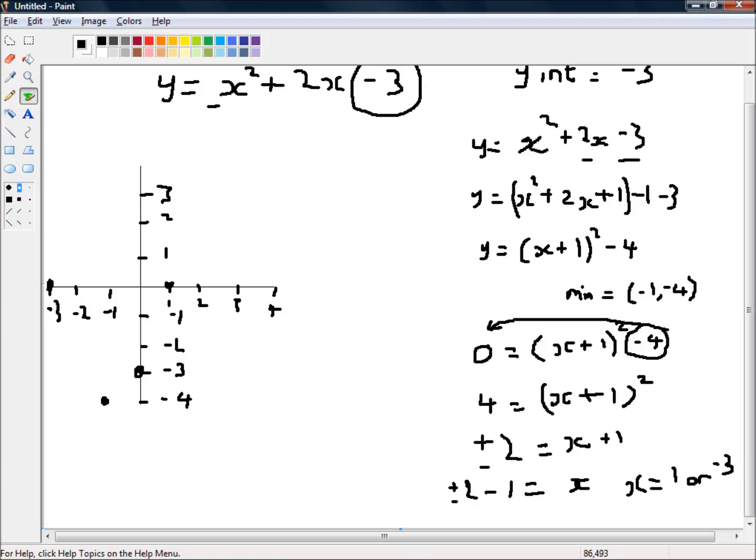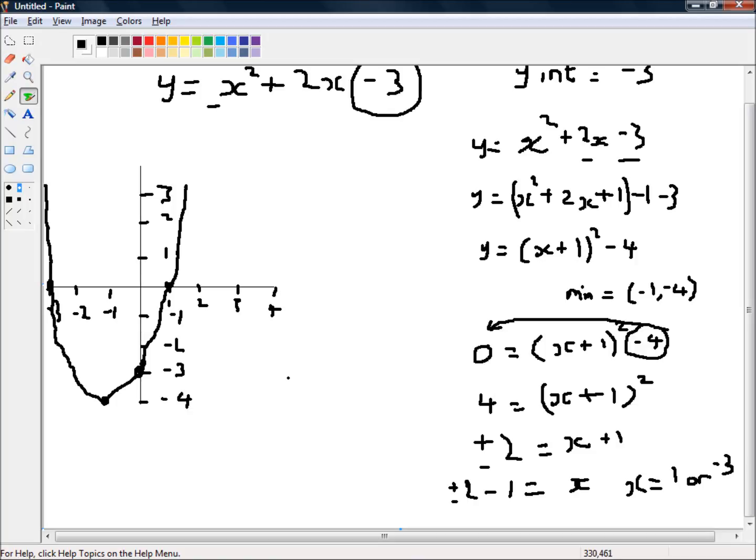So now we can just join the dots and try to join them in a U-shaped curve that opens up at the top. Unfortunately, I'm very, very bad at drawing, so this is going to look ugly. But hopefully we will get our intercepts right. Okay, so our curve should look like this U-shaped curve. Hopefully a lot smoother than that if you've got better hand-eye coordination than me.